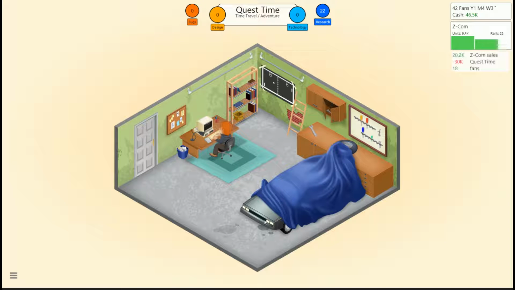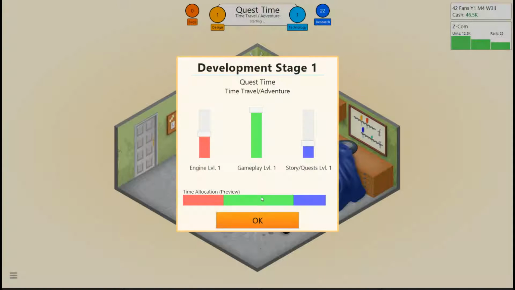Again, 2D graphics because I have no other options. Now, adventure games, I'm going to need to swap these sliders. The game holds your sliders here. So, like, if you were going to just keep making strategy games, you would have to not make any changes, but obviously that's a different situation. So, adventure games need nothing in engine, basically. The gameplay should be relatively low, and story and quest is what it's all about.